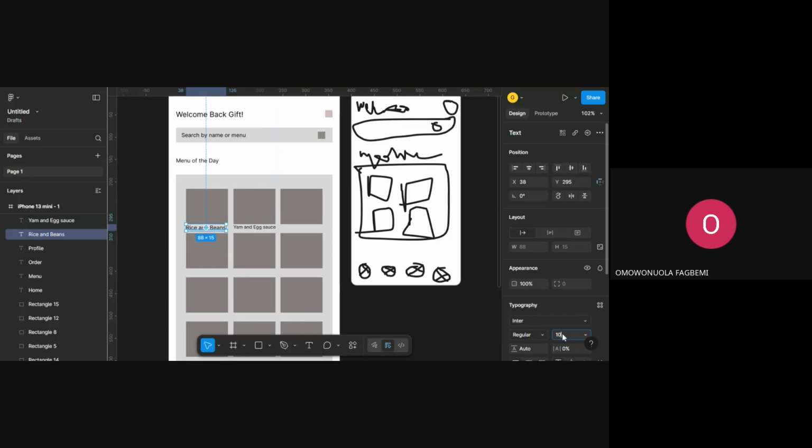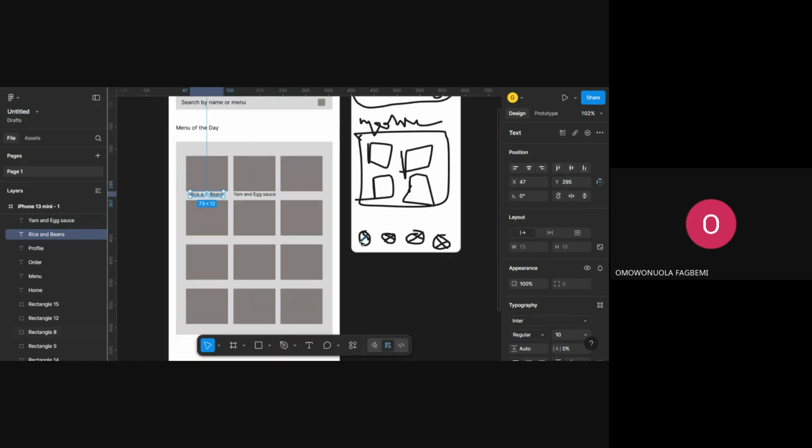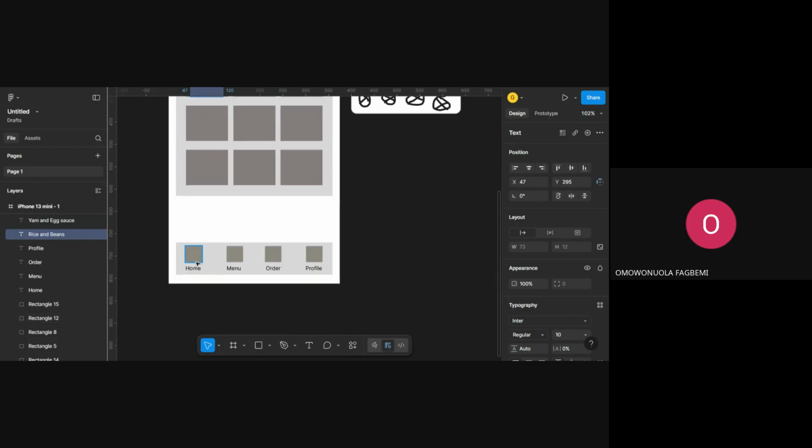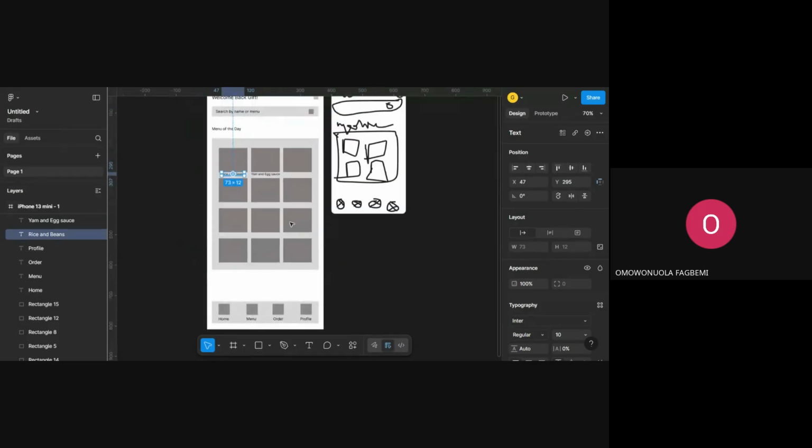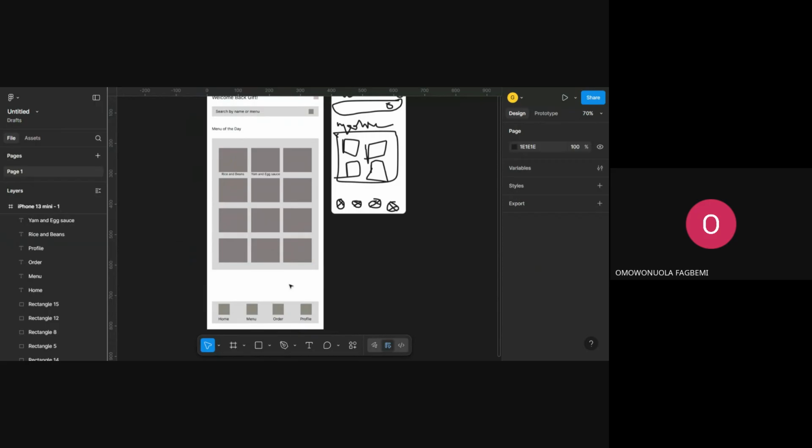So basically, we are just trying to turn our low fidelity into mid fidelity wireframing. That is exactly what we are doing here. So once we are done with that, remember our global navigation, those navigations that you want your users to see at any point that they are on the app. Remember we used WhatsApp as an example yesterday. We said we have navigations that are below, that anywhere you go to on WhatsApp, you would see them. So we want to create this global navigation, and that's what we did here. Home, menu, order, and profile. All we basically did was use rectangles and text to represent them. So we've not added icons, we've not added images, nothing yet. That's why it is mid fidelity design.